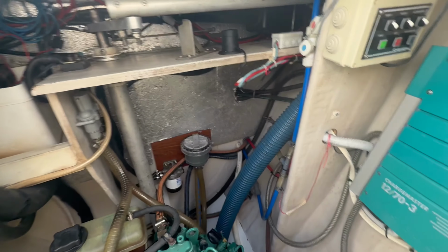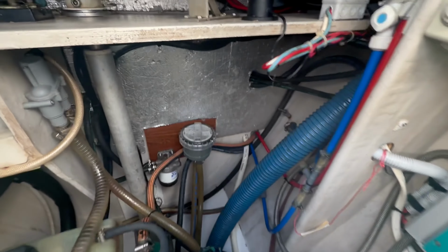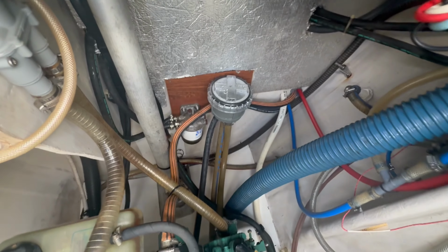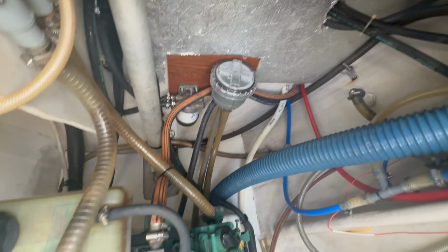You think there's more room to move around where the engines are? It's not bad. Yeah, there's some room down there. You can get down there if you had to go down and change an impeller or a filter or something. You'd want to let the engine cool off if you had the choice, but it's not too bad. They've got decent space down there. I always feel claustrophobic when I have to go underneath the bed to check an engine. Yeah, it's just kind of more enclosed.